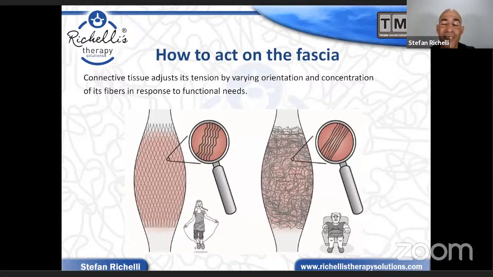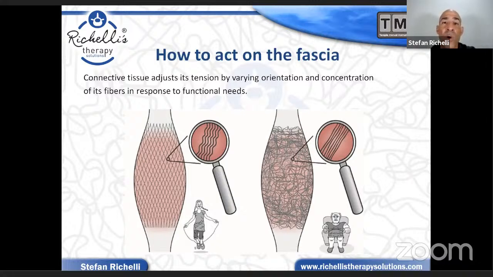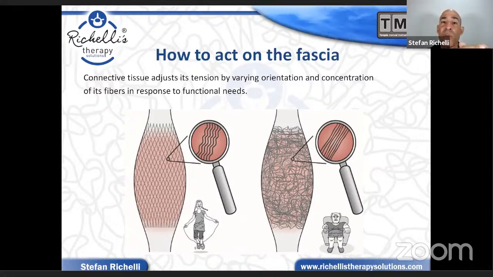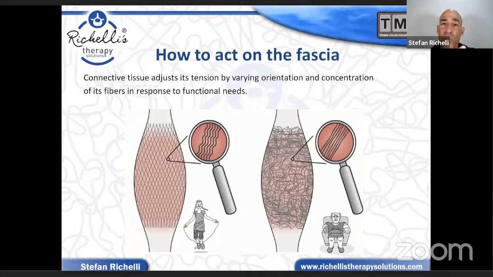Connective tissue adapts its tension depending on its function. If a patient moves every day and makes complete movement in all directions, normally all the fibers have good orientation to allow all kinds of mobility. But if a patient sits the whole day and never lifts their arm or turns their chest, the fibers only orient in the movements they are used. So they don't orient in movements that are never performed, leading to an alteration of tissue functionality. It's very important that the patient is moving, and also in our treatments we have to introduce movement during the session. After treatment, the patient has to do exercises to increase mobility and give information to the tissue about which direction collagen fibers have to orient.